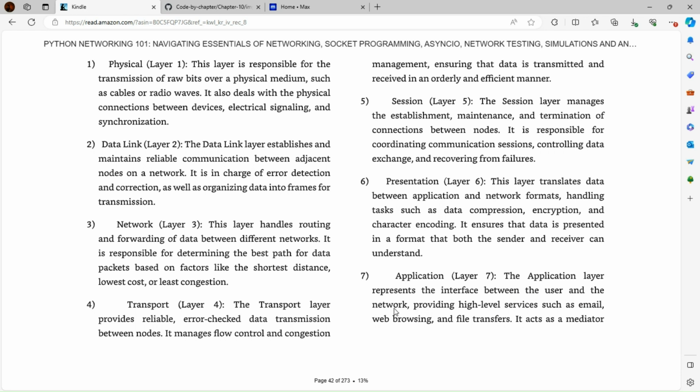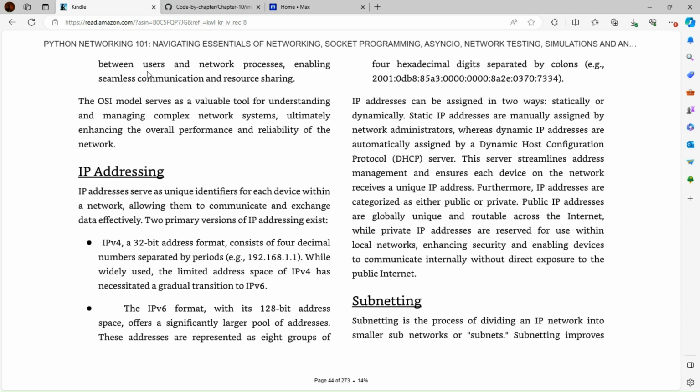Okay, that's what I read. It acts as a mediator between users and network processes, enabling seamless communication and resource sharing.